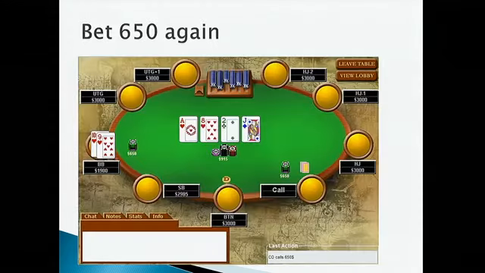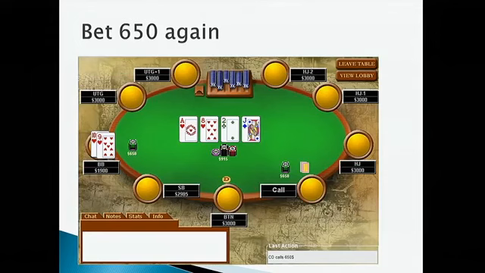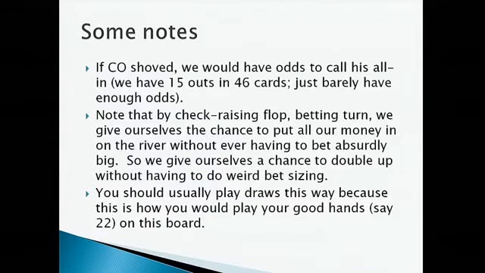So some notes: here our hand was good enough that, even though we bet 650 into the pot on this turn, they could go all in. If they have something like ace-jack, they're probably going to go all in, and it's going to suck. But we have good enough odds in this case because we have so many outs that we can even call an all in. So it's fine, we can just call. And note that by check-raising the flop and betting the turn, the good thing about playing draws like this is that if we play draws like this, we can also play our good hands like ace-8 or pocket deuces like this and get paid off a lot more.